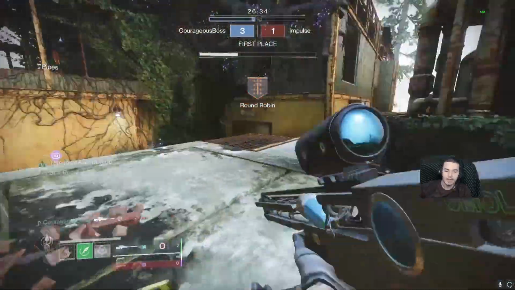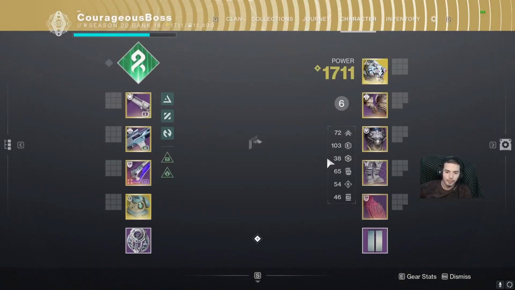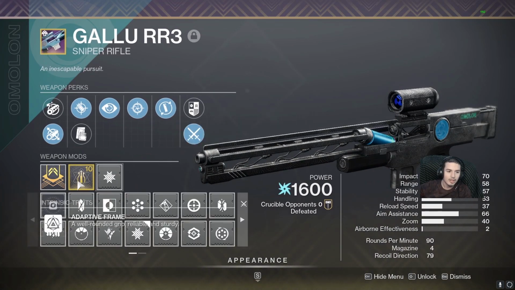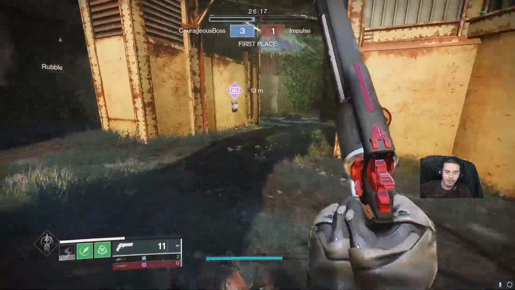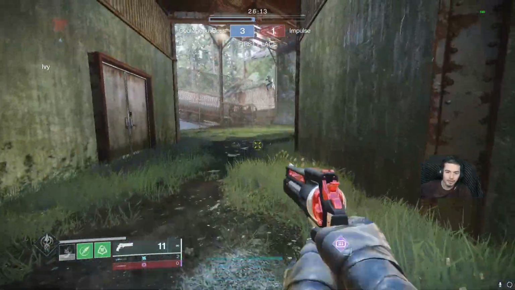Yeah, it's not crazy, it's fair, it's very fair. Like 100 resilience, I have like 57 stability on this Galu. Stability masterwork, no distraction proc'd, and woven mail active. Yeah, it's very fair, the anti-flinch is not crazy.